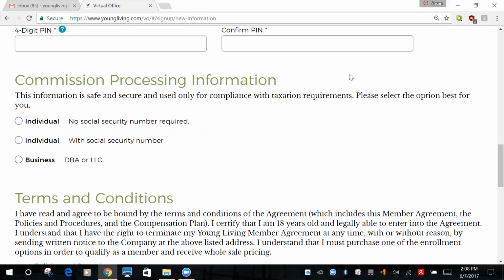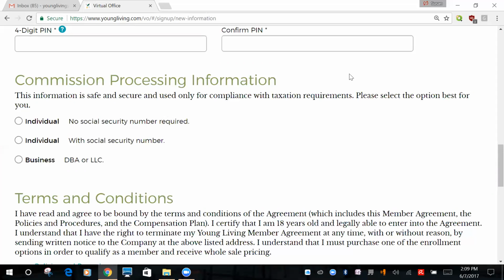If you have come in saying, I am a business builder, I want to take this to the next level, I'd like not only to get free products, but I'd like to be able to put my kids through college like you did, Sue, you want to click this one and add your social security number. This is so you could receive commission checks when you grow large enough. If you have no intention of business building, you just want to enjoy and love the products and just do them yourself, click individual with no social security. If you would think you ever want a business build, add your social security number in.